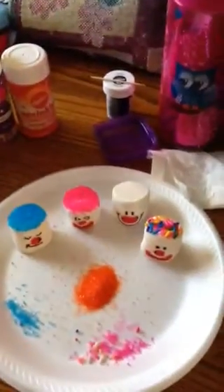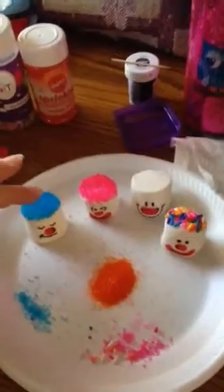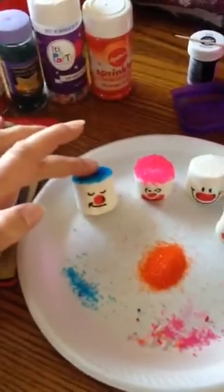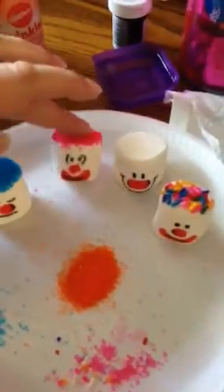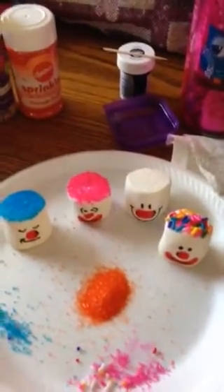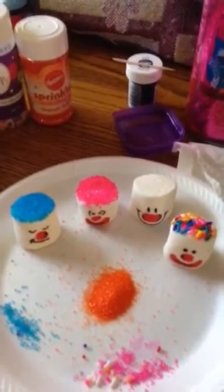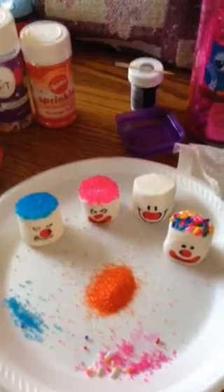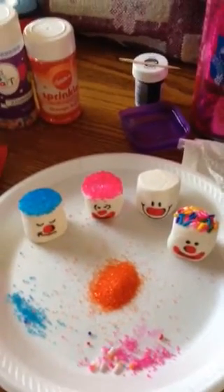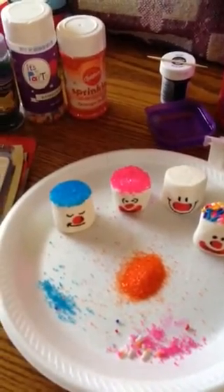If anybody wants to try on their own, I was thinking — if anybody wanted to do a little ghost for Halloween, that would be cute since they're white, and do little spooky faces on them for a little treat. I think they may make orange marshmallows, and that would be adorable to do pumpkins. Some of y'all may have already seen this little idea, but I thought it was so adorable, and I've had the stuff and been waiting on the opportunity to do it.